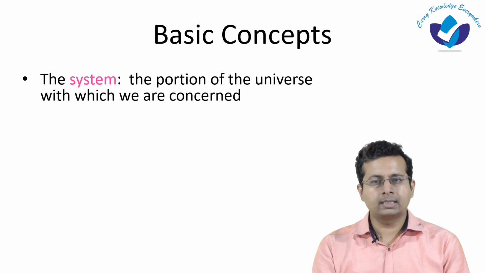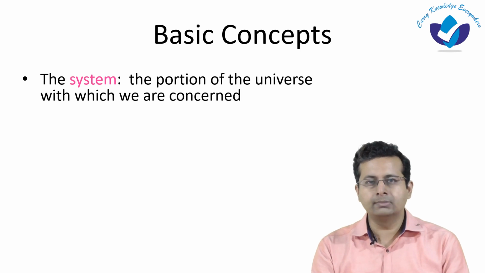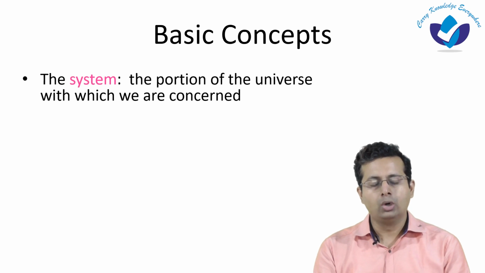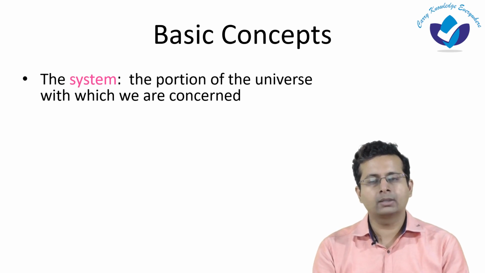First thing is to understand the term that is called system in thermodynamics. It is basically the area or the portion of the universe with which we are concerned. Or in short, if we are talking about a microorganism, then we are going to restrict ourselves to the cellular aspect of the microorganism. So the concerned portion here will be the microorganism's cell.